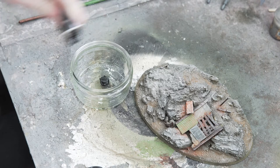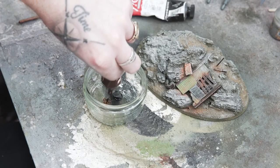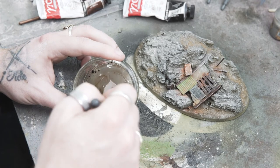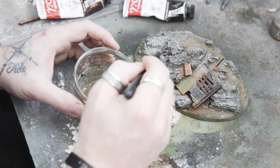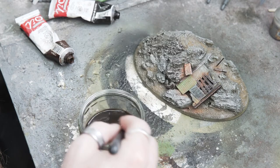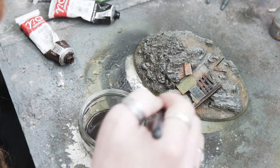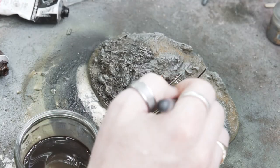Onto the oil wash. This is a 50/50 mix of burnt umber and ivory black diluted with a good helping of white spirit. Remember you can do this with just black and brown paint and water if you wish. I like my oil washes thick but consistent, so take some time to make a good liquid. The beauty of oil paints is you can reactivate the oil wash effectively within about 48 hours after drying — a q-tip or brush with some white spirit will remove the pigment and leave a nice transition depending on how much white spirit you use.